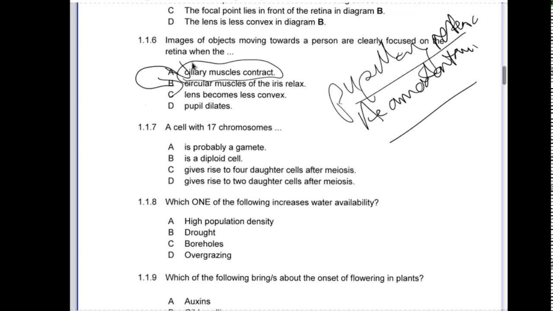With accommodation we are talking about the ciliary muscles which control the thickness of the lens. Please don't confuse the ciliary muscles and the circular muscles. Circular muscles are for pupillary reflex. The ciliary muscles contract when we have accommodation, and as they contract the ligaments become slack, the lens becomes more convex, and we can focus better on the retina. Know the pupillary reflex and accommodation, and you'll do well because these questions are worth 4 to 6 marks in the exam.